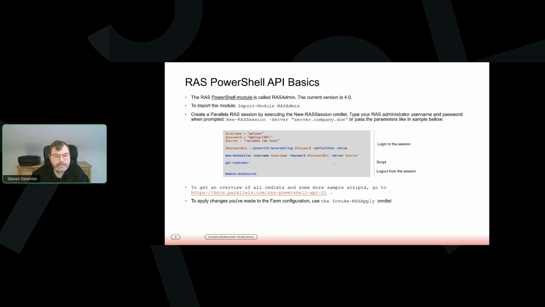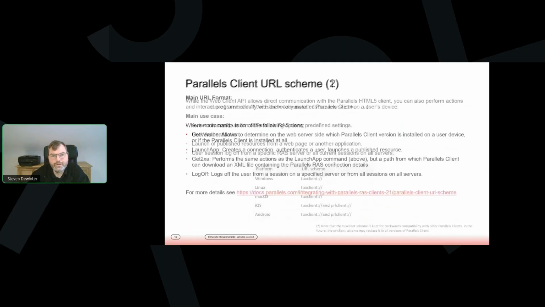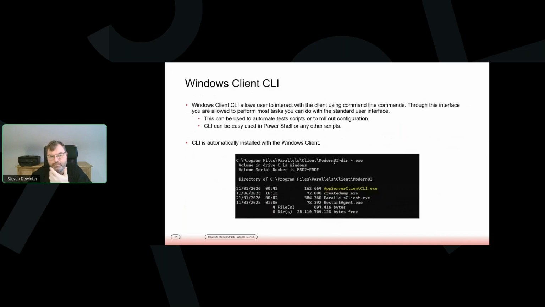So I was at this last slide. Maybe also a last remark on that CLI. Everything is again JSON, so you could even use that in PowerShell, for example, to automate things on the client side if needed. You can pass all the commands and all the parameters in as an argument through the executable, and then it always returns JSON. So you can also very easily automate that with PowerShell. The client side can be automated through PowerShell via the Windows client CLI.